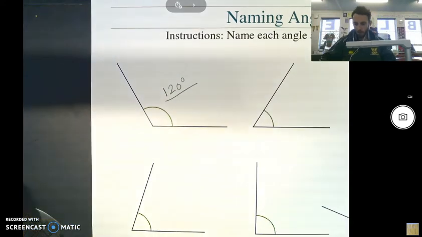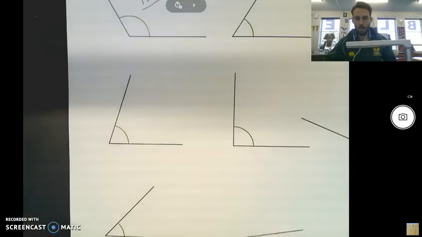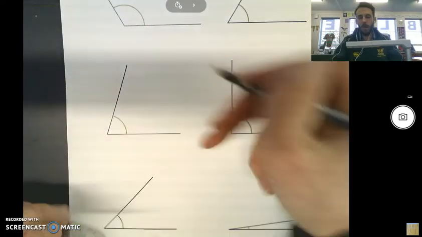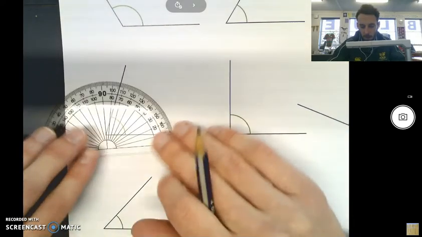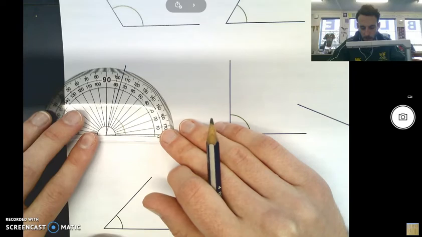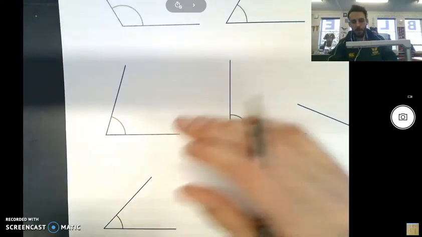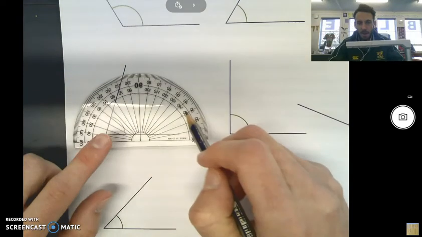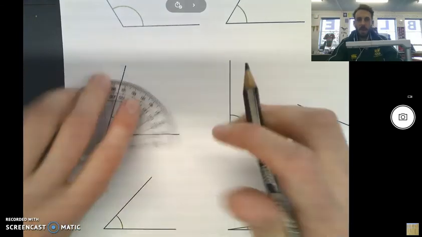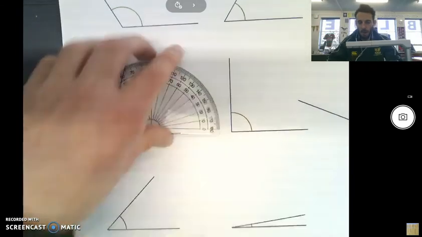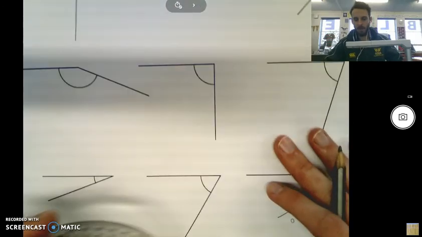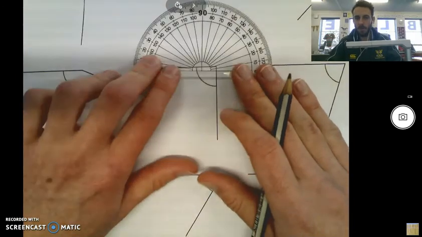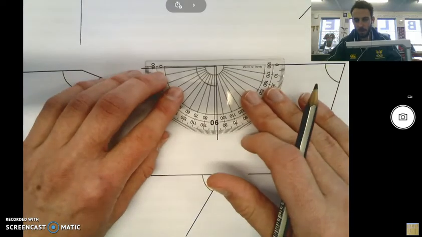When you get to an angle like this one, you'll see this one is obviously an acute angle because it's shorter or less than 90 degrees. So again, we're going to do the same things. We get it perfectly lined up. Sometimes your protractor flips over. If it's like that and the numbers are backwards, you can't really use it accurately, so you need to tilt it around. Even if your page is tilted, let's say I'm trying to measure this angle, you can't really measure it like this, then you're going to have to rotate your protractor as well.